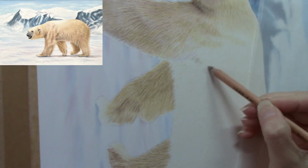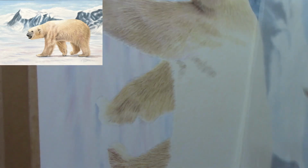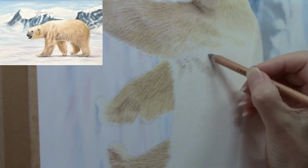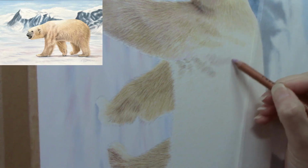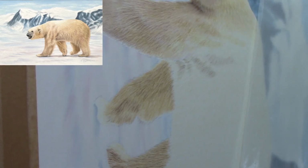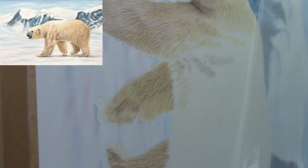So in with the greys, taking real notice now again of my reference image and where the shadow is on the body, because obviously if we were to do the glazing right across the body now, even if we use different colours of, I don't know, pinks and lilacs and yellows and creams, the body would look really flat without shadows. So we need to get those shadows in. They're really important. They give the body of the bear shape. And these are still base coats, so there's still detail to go on top.